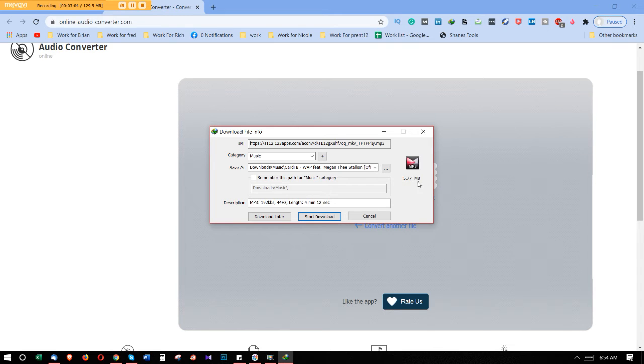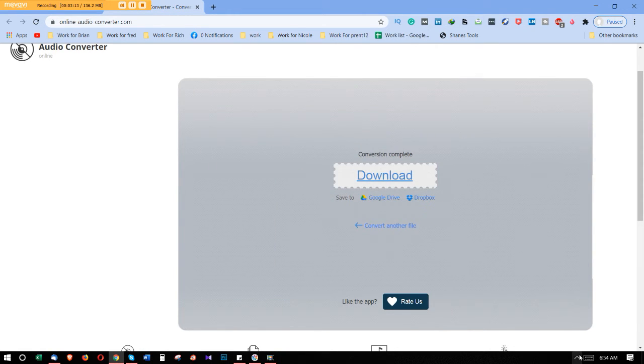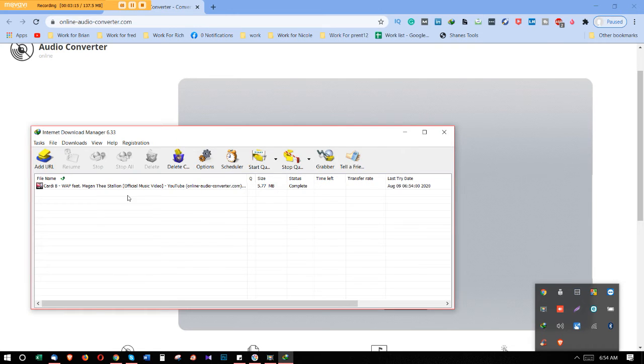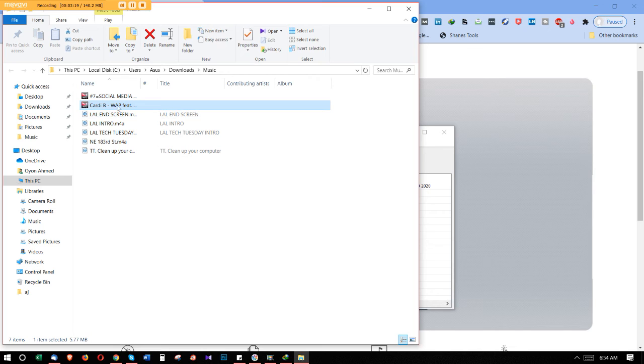And when that's done, you say okay, I want to download. You click on download. It's going to say where, so you have to say where do you want this file to be. You pick your folder, you click download, and voila, it will be done. You check the folder where it is. In this case, it was the download manager.